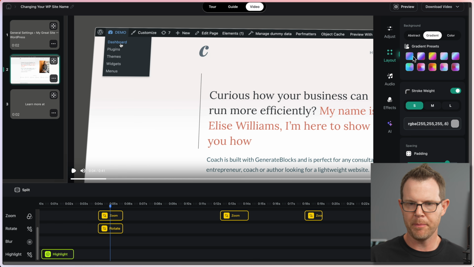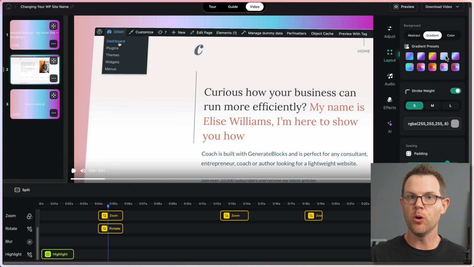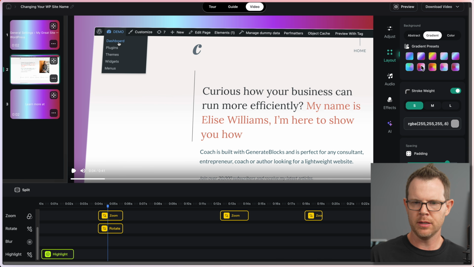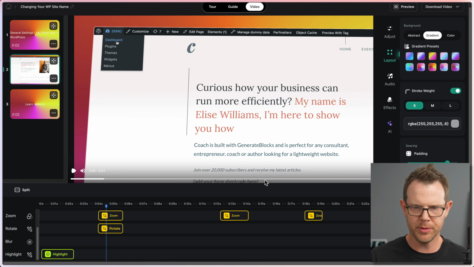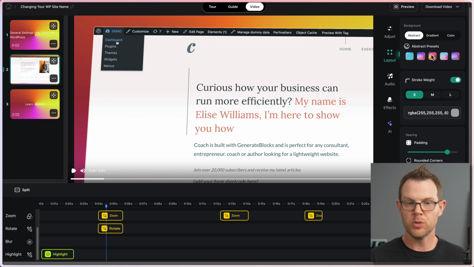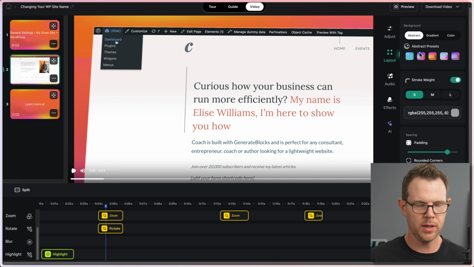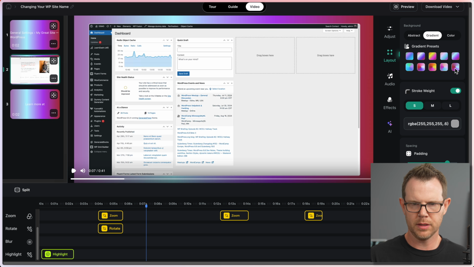All right, next let's head over to layout. Here are a bunch of different backgrounds we can add in. These look really great, especially if you're creating a promotional video for your product. It makes it look really futuristic and modern. I like these gradients. They look pretty good. Of course, you can also add in colors and abstract images, which we saw earlier when we were doing the tour setup. I'll zoom out here. You can see them in a little bit more context.